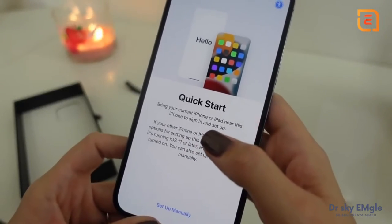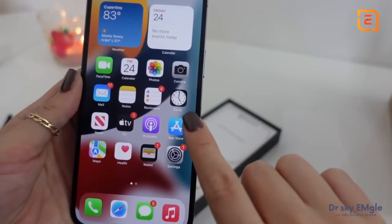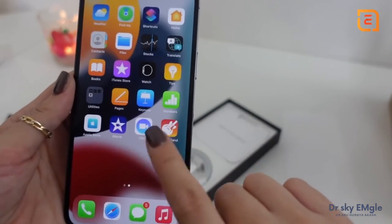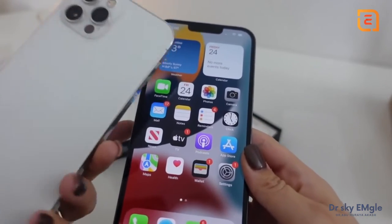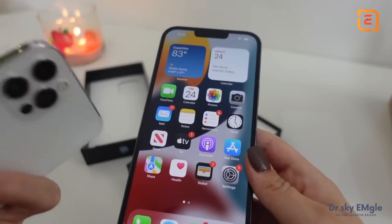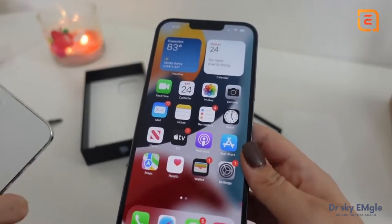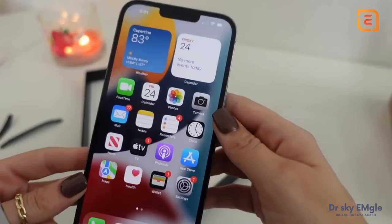I'm going to finish setting this up and getting logged in and I'll be right back. Just finished setting it up. Every time I get a new phone I never transition everything over from my old phone, because it really gives me a chance to go through my old phone and clear everything out, then just transfer over what I want. I'll go to the App Store — I'm still logged into my ID, I just choose not to transfer it over — so that way it's like a fresh start and anything that's really important I'll have saved onto iCloud.